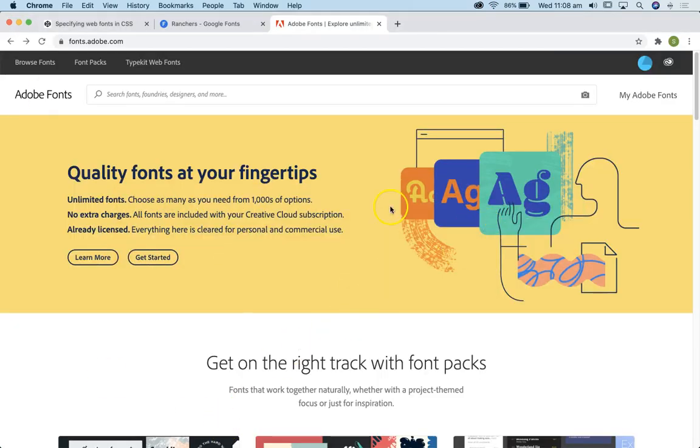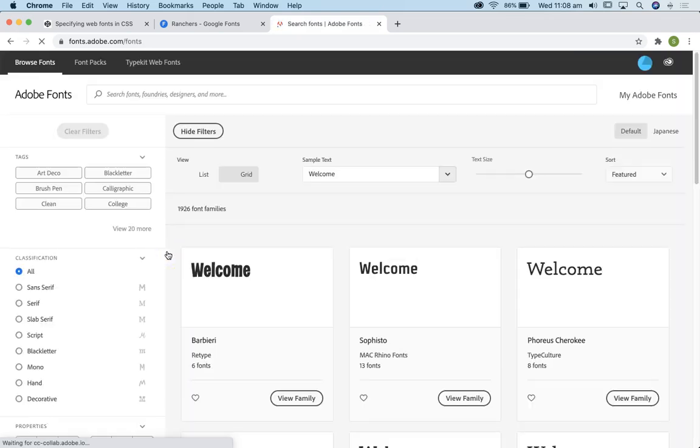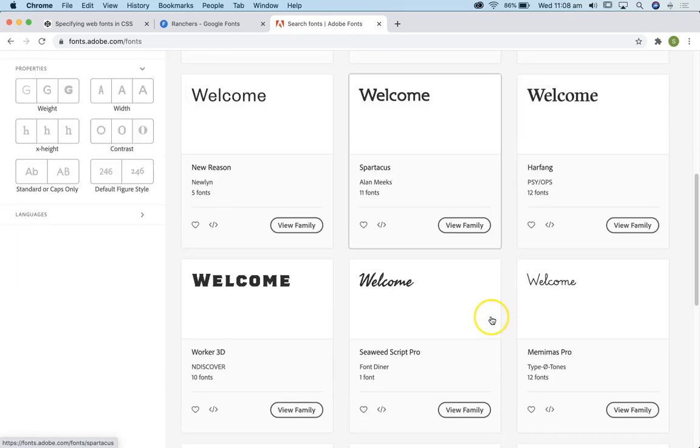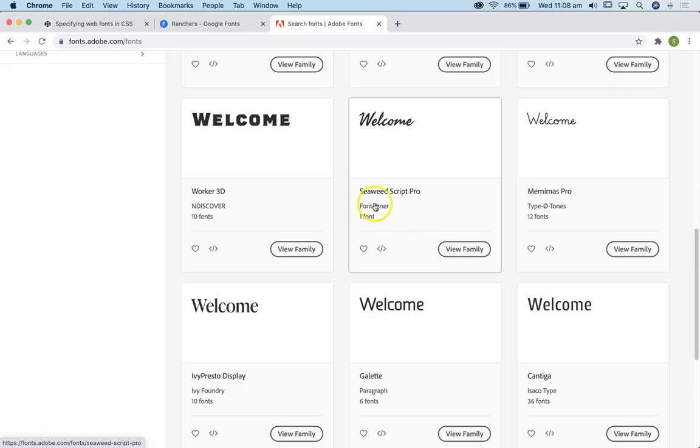So let's find a font in the library that we want to use. I'm going to click on Get Started and just pick something pretty that contrasts to the Google font that we chose, and I'm going to make sure that I've got this little symbol here next to the font, because that'll indicate that it is a web font we can use, and I'm going to view that family.